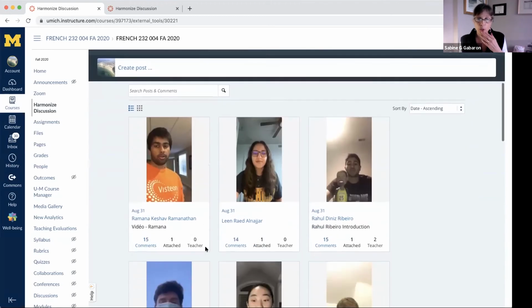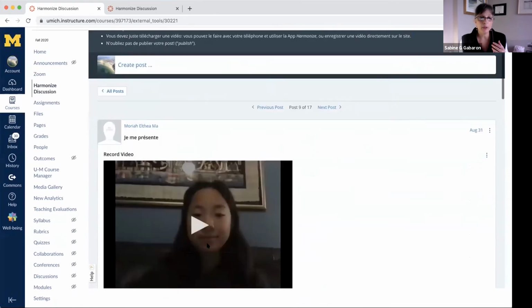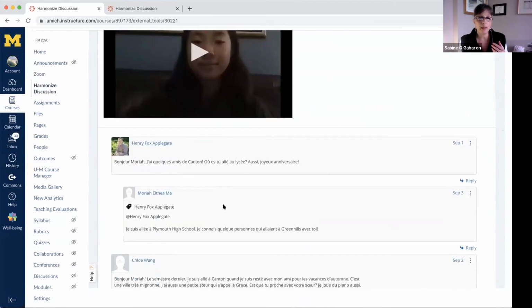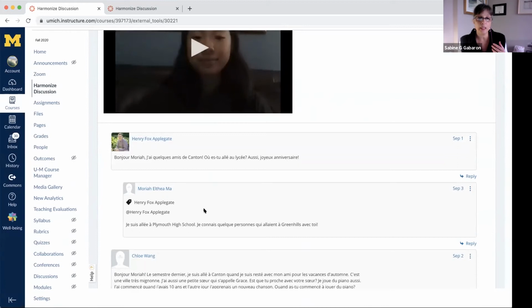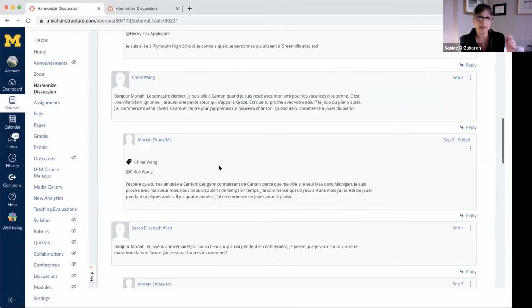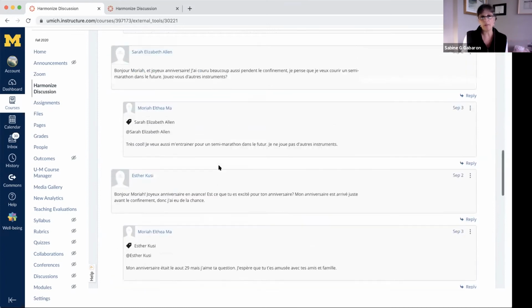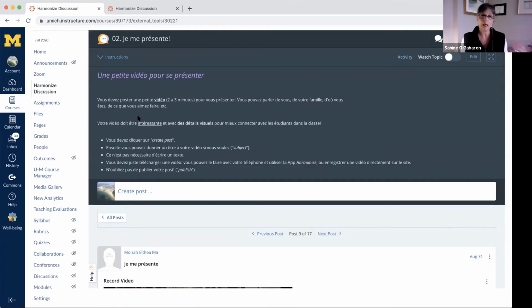And just to show you an example of how they interacted, I'm going to use this one here. You can see that they were making comments, and then they were answering each other, and they were tagging each other, like it was mentioned earlier, and answering and going back and forth. This is really great because it was the first way for them to get to know each other, and they were actually talking to each other and communicating, all of this in the foreign language. So for those videos, I did 3 of those videos throughout the semester.